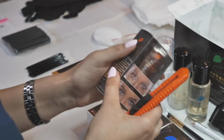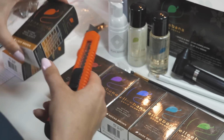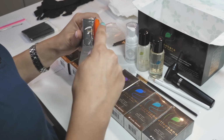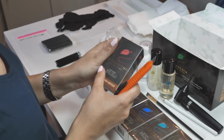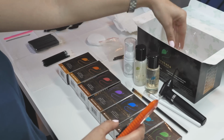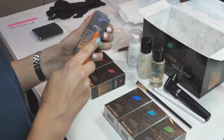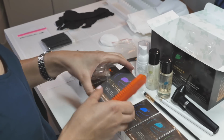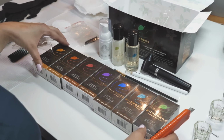So let's just quickly go through some of the benefits of using brow henna. It is the natural way of tinting. It stains the skin a little bit longer than a tint, and it is an innovative product. I'm really, really excited. Of course, it's vegan, it's natural, and that's the trend right now in the beauty market, of course, going towards vegan and natural products.